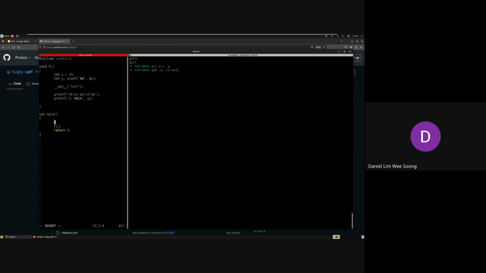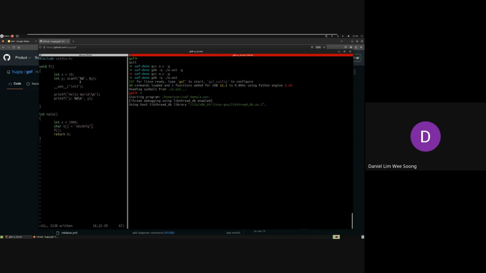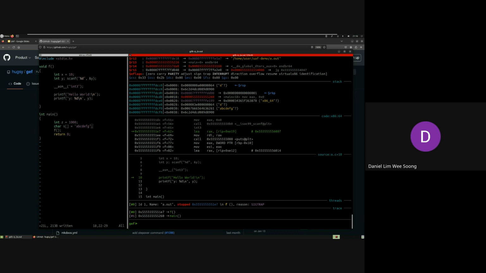Let me put a few variables here also, z. Okay, now you see when I run, again it asks for the number, so I give it a number, and then we have a breakpoint here.